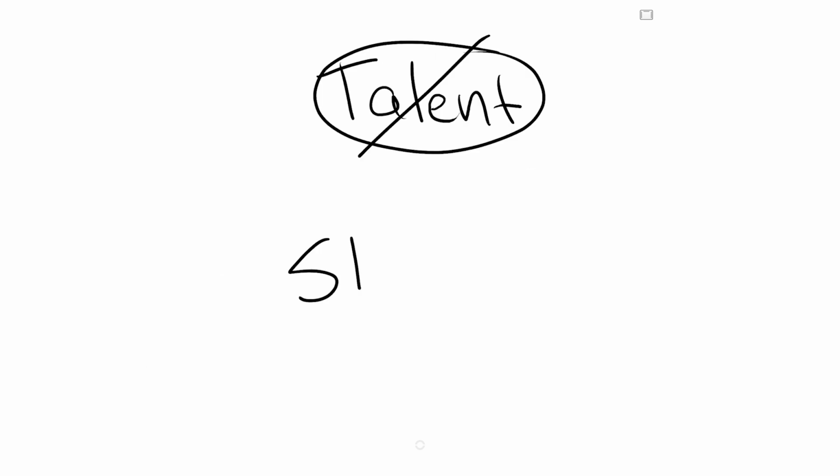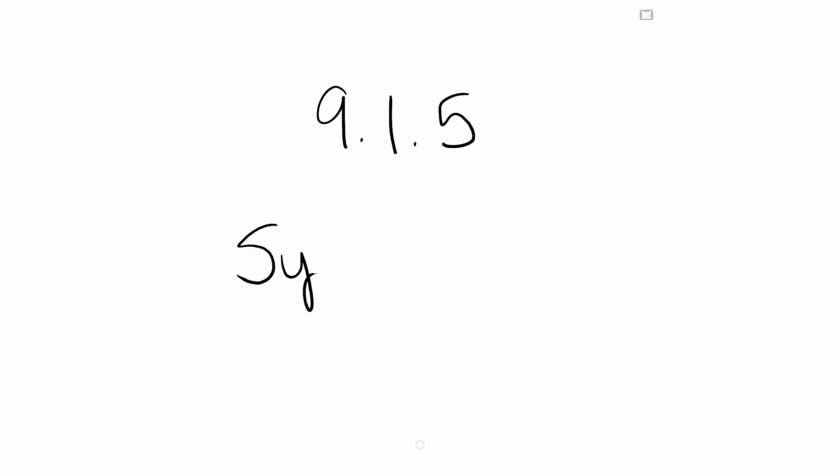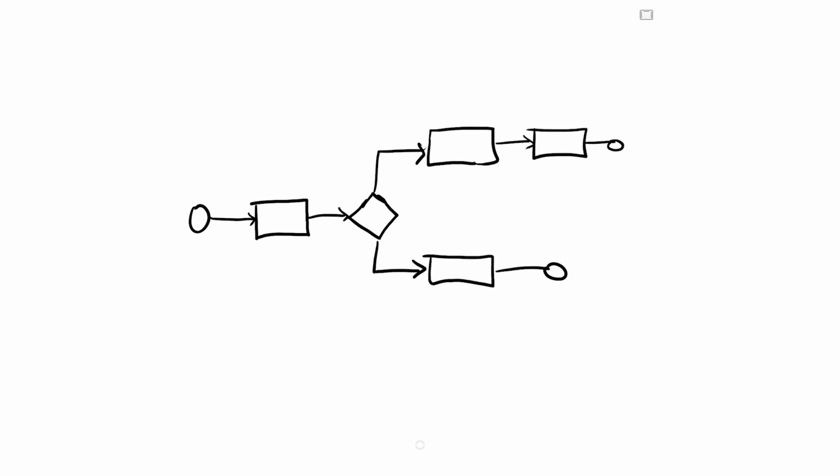It's important to remember that competencies are things that you have to become competent at, so you should train these skills by reading up on them, practicing them, and keeping them sharp. First up is systems thinking. This is more about understanding your ecosystems and how everything interacts. This is critical for being effective in the decision-making process.